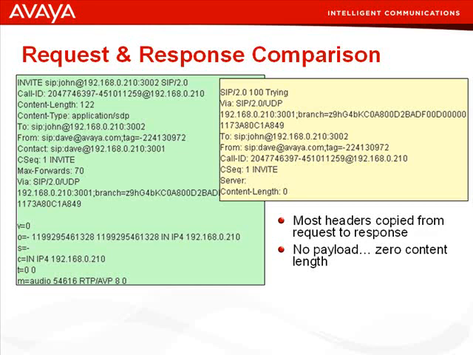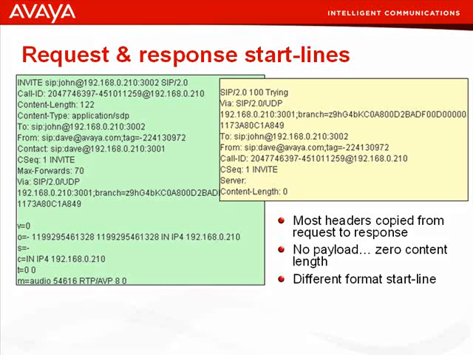Besides the content length, the significant difference I hope you spotted between the two messages are the start lines. In fact, it was when comparing the start lines as a newcomer to SIP that I had one of those questions I'm hoping you might have asked yourself in your analysis just now. For me, having worked with SIP for a while, when I look at these two start lines, there are two things conceptually I see common to both, and one thing conceptually that's missing from the response. Can you take a moment and compare for yourself to see if you can find those two things that are common to both and the one thing that conceptually is missing from the response?